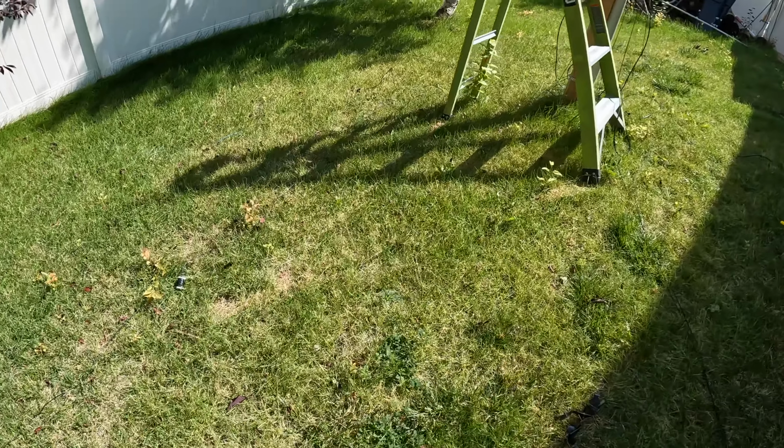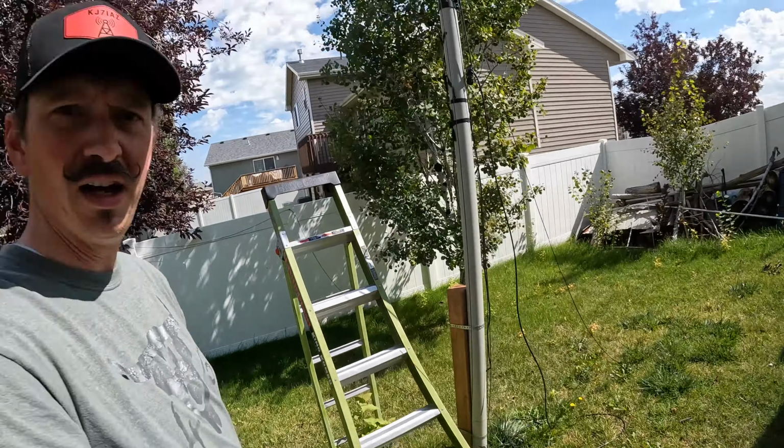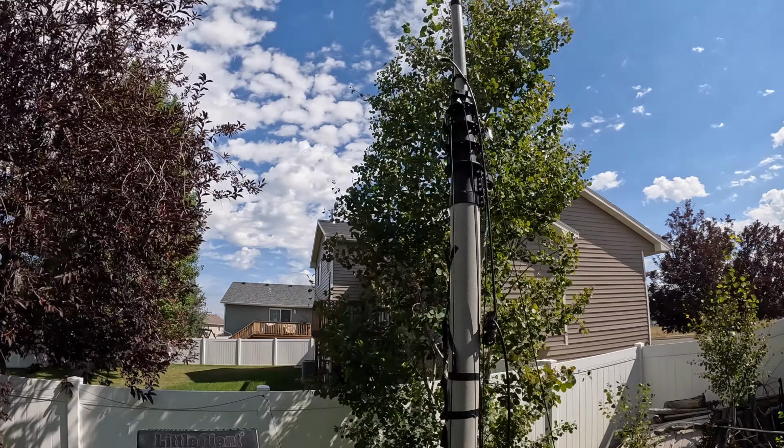So the next step is to get up on the ladder and get this thing hung up. So we'll get that hung up over there and start the tuning process.